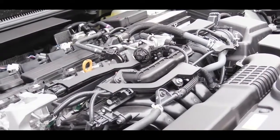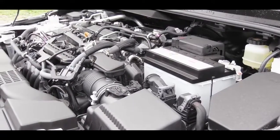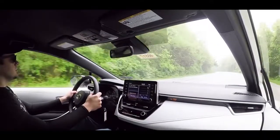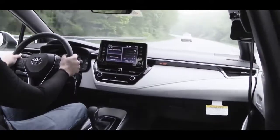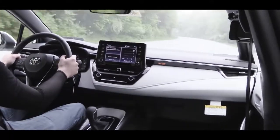The third and most powerful engine for the Corolla is a 2.0-liter naturally aspirated four-cylinder, belonging to the SE and XSE trim levels, putting out 169 horsepower and 151 lb-ft of torque, sent to the front wheels through your choice of a six-speed manual or CVT. MPG numbers come in at 29 city, 36 highway for the six-speed, and 31 city, 40 highway for the CVT. Normal and Sport driving modes are available, reserved for the CVT transmission.